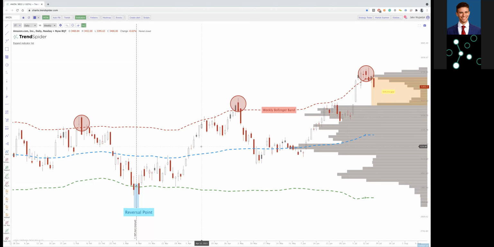That's essentially being able to measure the volume distribution from a specific point in time. It's like the anchored VWAP approach, but using volume by price instead of the VWAP. Shout out to Brian Shannon for teaching me that whole process of anchoring, where to anchor, and why. You generally want to anchor at reversal points. So in this case, for Amazon back in March of 2021, that was our really big reversal point.